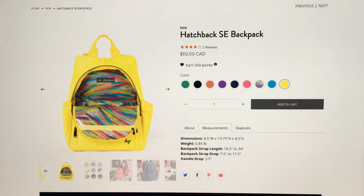Now, just so you know, Lug has not been super, super accurate with the measurements that they put on their website recently. And I think sometimes they even conflict with the ones that they have on QVC, and sometimes conflict even with the ones they have on their LugLife page. So if you really want exact measurements, you might be hard pressed. So if you really have a very specific thing you're trying to fit, you're probably better off to actually email Lug directly and see if someone can actually take a tape measure and measure it out.